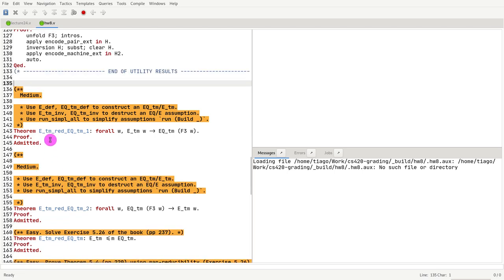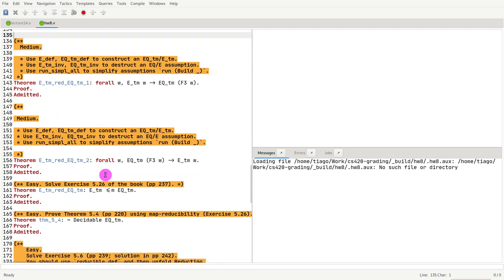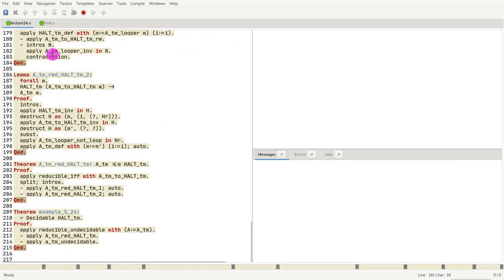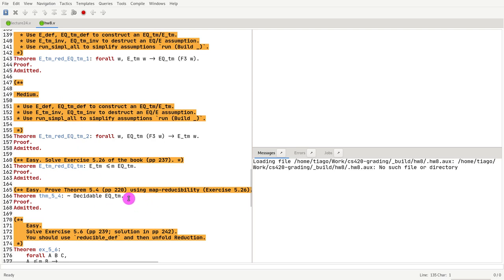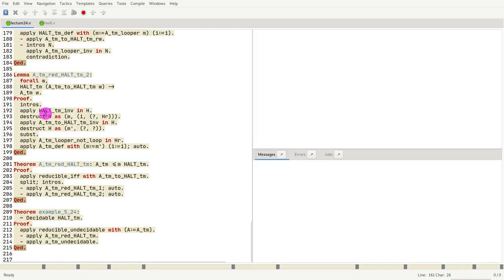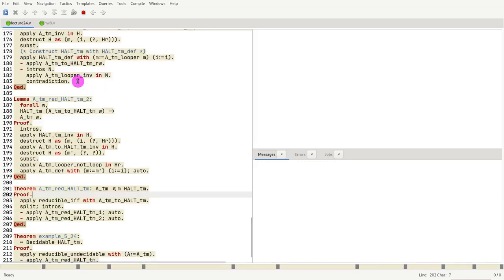As you can see, the first four theorems are very similar to the exercise structure that you will see for the exercise of lecture 24. Which is to say, you're expected to prove that a language is not decidable, and you have to do so by using map reducibility, and then you'll need to prove each case. And for each case, as you know, you have two. Here are the two cases.